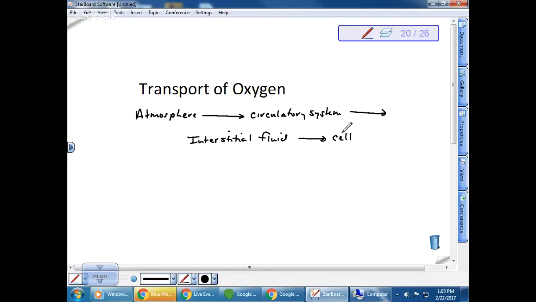So we're going to talk about how oxygen is transported, and in our blood, we have a special type of blood cell, which is the red blood cell. These are also called erythrocytes. You can distinguish them from the white blood cells, which are called leukocytes, which we'll talk about in a little bit. So when we look at the red blood cells, they have a respiratory pigment called hemoglobin.